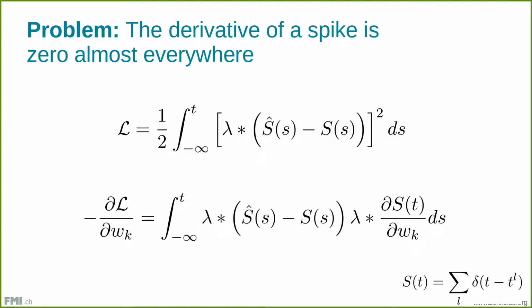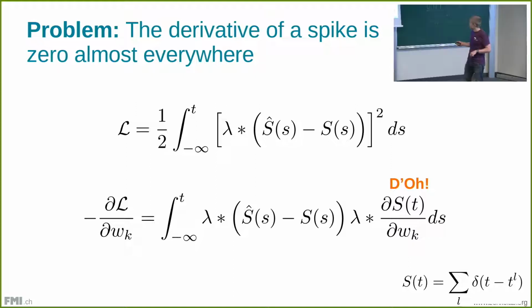If you take the derivative, obviously this 2 goes down here and cancels with this, and you get this entire term here. Then you need to take this inner derivative, which is written out here. Convolutions are linear operators, so you just carry them through. Nothing happens. And now you have a problem. The problem occurs because remember this S has these Dirac deltas in it. So now you're screwed.